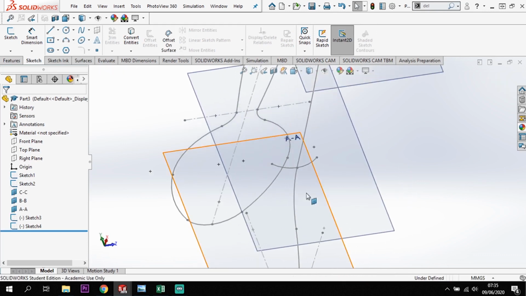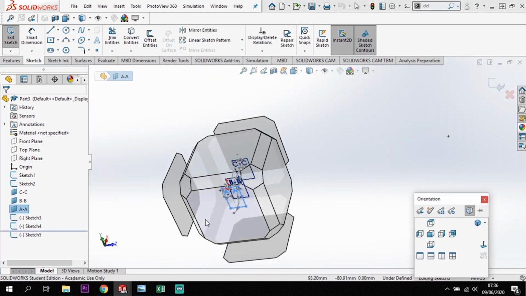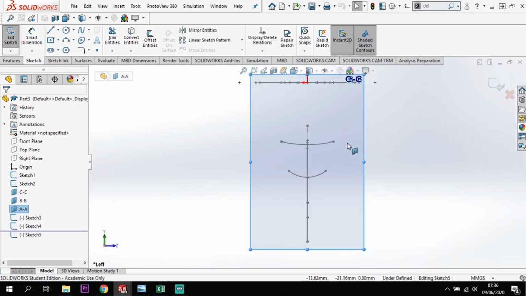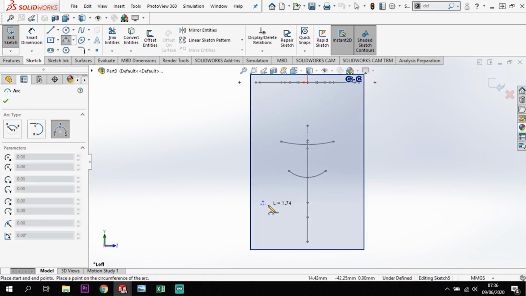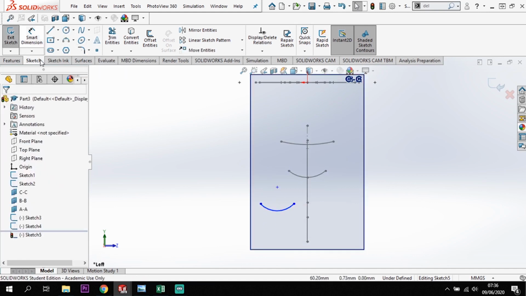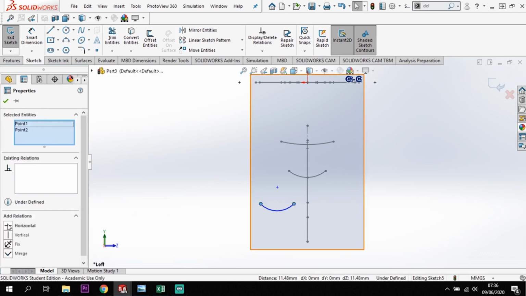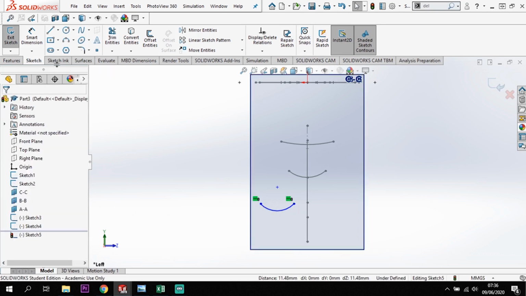Final point is on the A section, so we're going to sketch on there. Get an end on view again. You're always better working on the end on view so you know exactly where everything is. Drag that across. Get that contour again. I'm just going to make these ends again horizontal. And then I am going to set that distance, which in this case is going to be 30.